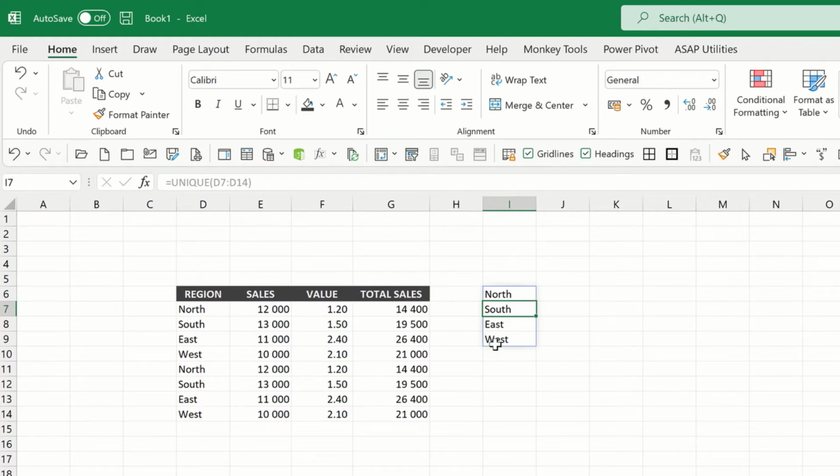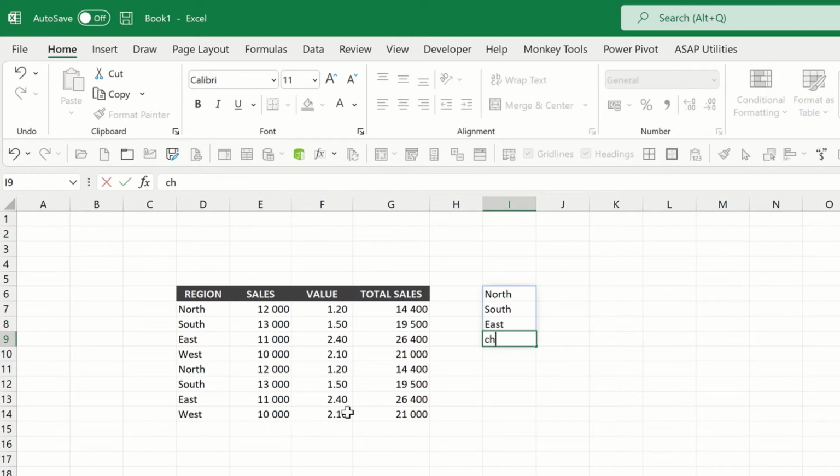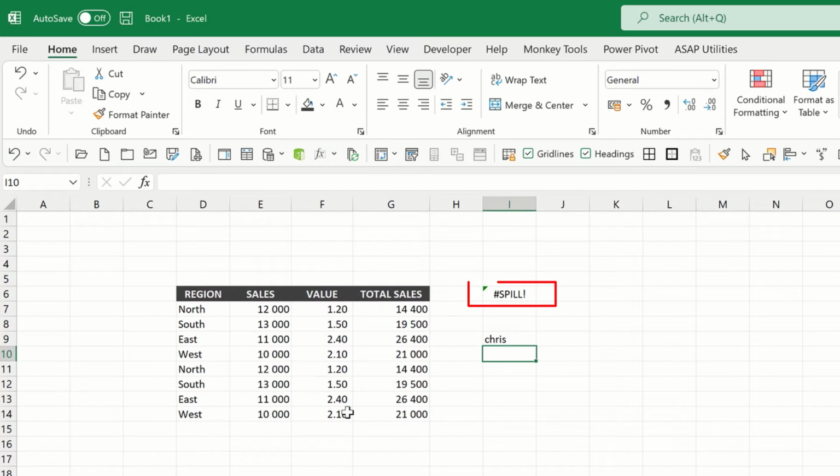Now, for example, if I type my name in any of these cells, you will find a spill error. Now, the reason for that is Excel wants to complete the rest of these cells with the correct answer, but my name is actually standing in the way. So if I click on that specific cell, delete my name, the dynamic array formula will then automatically spill into the correct number of rows or cells.